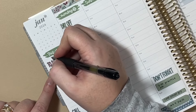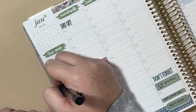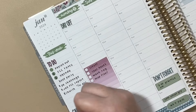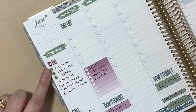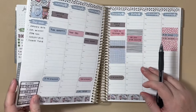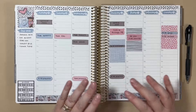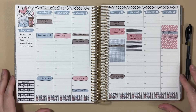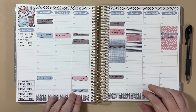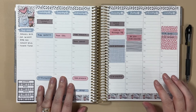Let's look back at this week and see if I missed anything and mark some things out. Taxes got done, agenda got done, Planner Kate Challenge is posted — so not bad. This will happen on Sunday tomorrow for sure because that's when church is. I think that means I'm pretty set — no days off from school or anything this week unless we get more snow here, which if you know Illinois, that's quite the possibility any time of year except summer. That's going to wrap up this plan with me. Thank you guys for joining me — if you have any questions please don't hesitate to ask, and I'll see you back next time.